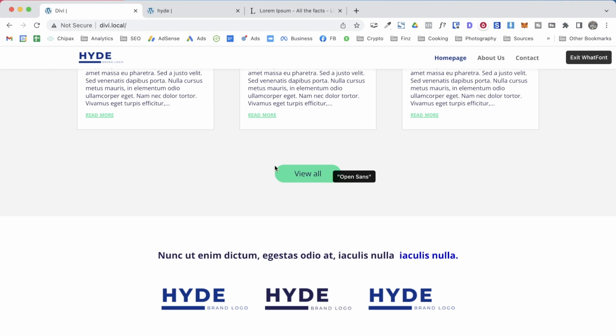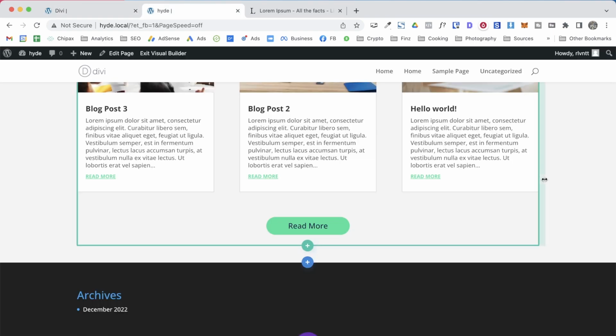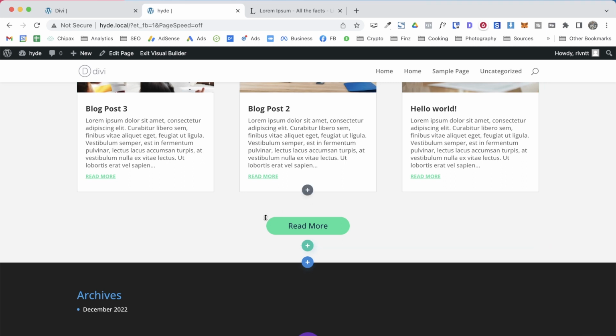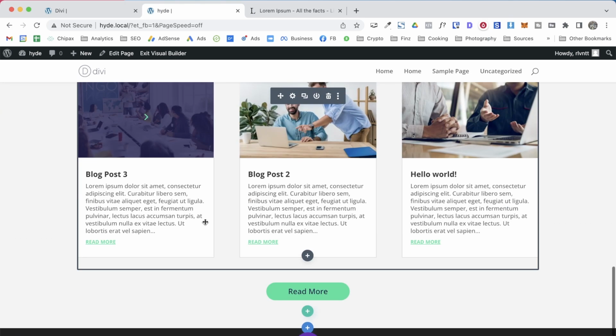Not gonna bother changing the text of this button or those details. As I already have said before, the purpose is to show you how easy it is to use this. It has so many options and you can do so many things. So, well, let's keep going.